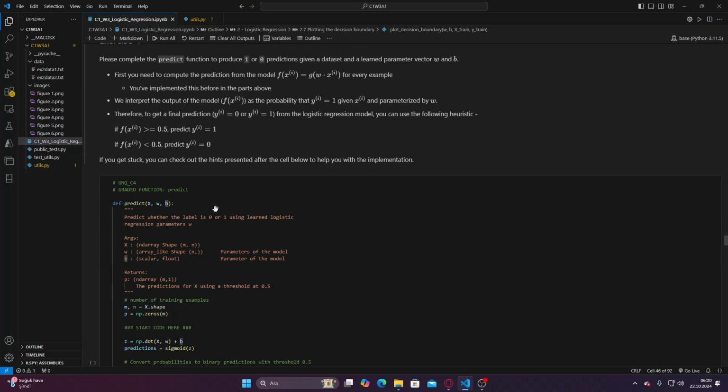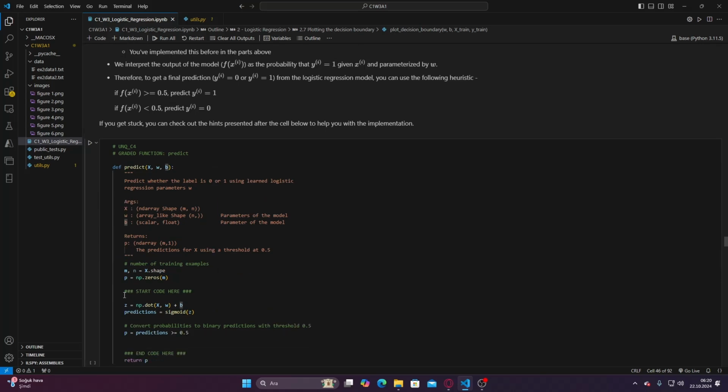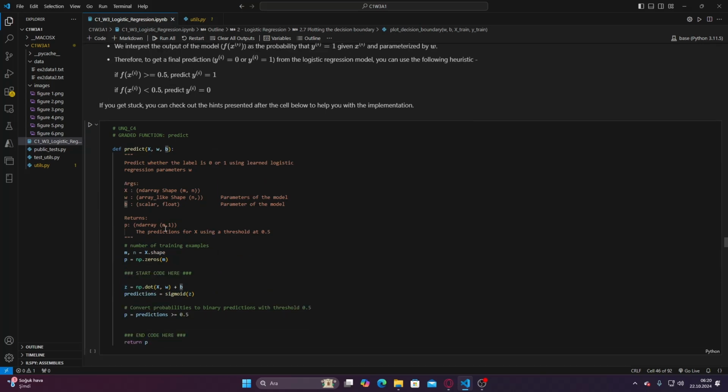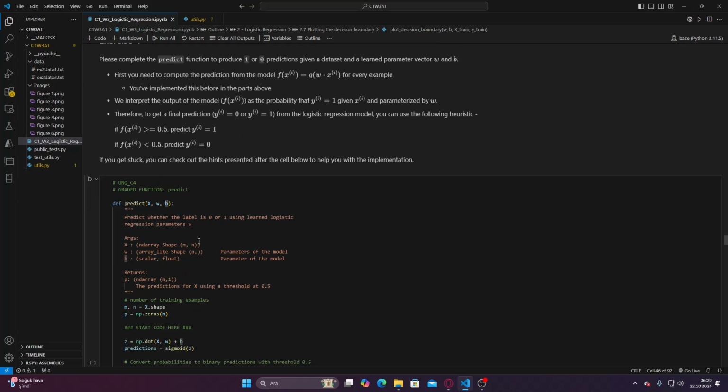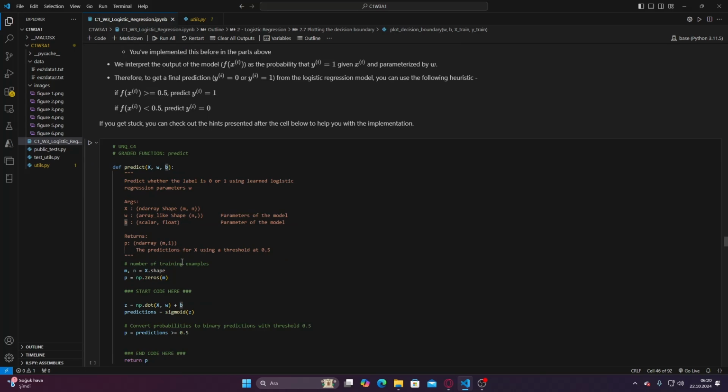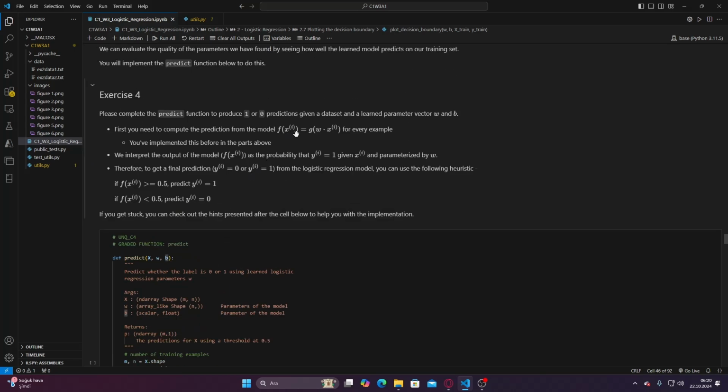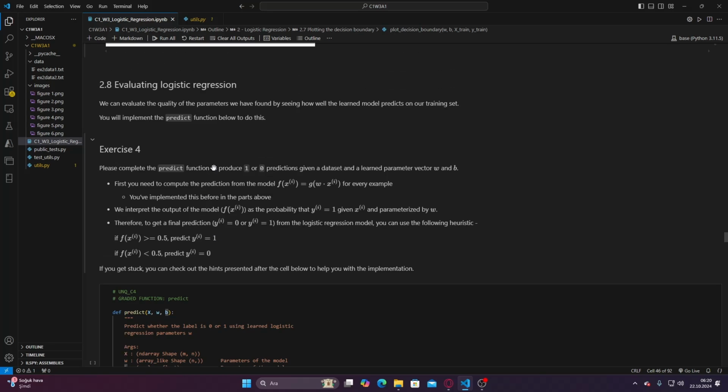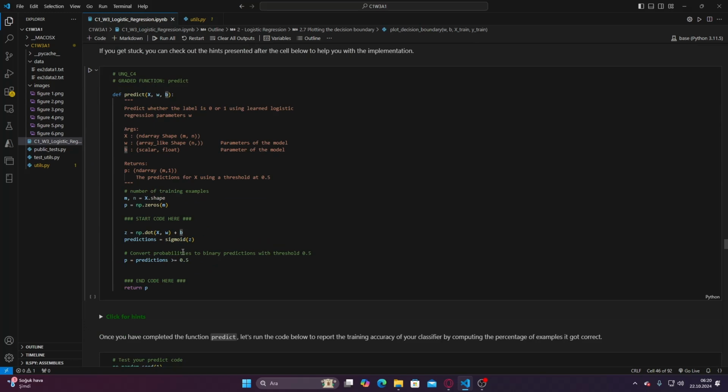And these are the functions. So we are adding the code here, and we have to calculate the z. I use z as w dot x plus b, I think. Anyway, and the prediction is sigmoid of z, as this one.